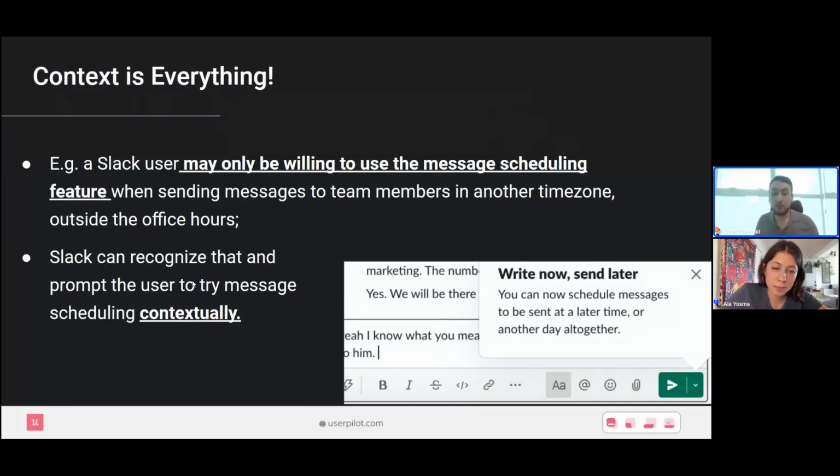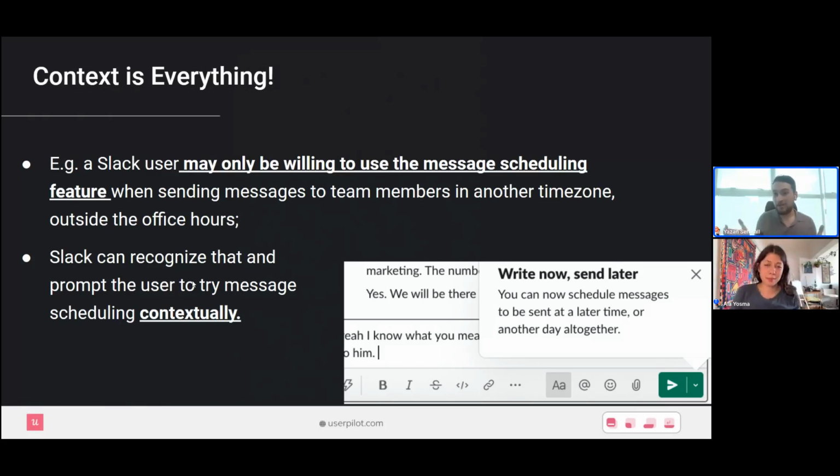And they can roll this out to 50% of their audience. And of course, the context is that someone needs to start typing a message to someone where it's like 2 or 3 or 4 a.m. where they are, because that is the most likely person to adopt that feature at that moment. But guess what? Once they adopt it, now you have developed some sort of behavior that they'll come back to in a habit. That's how you start forming a lot of these habits.